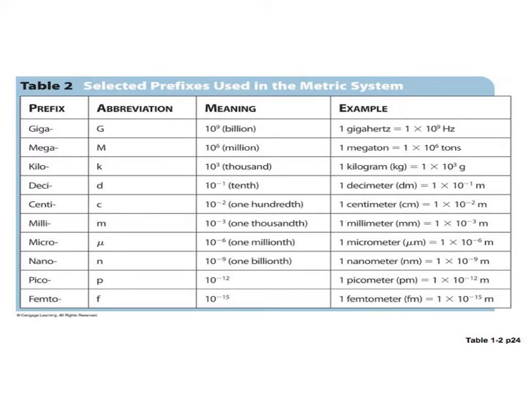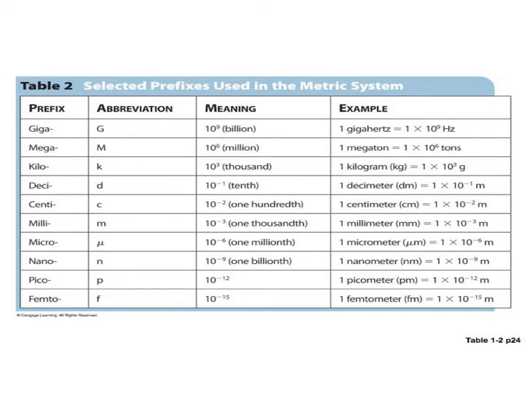Similarly, we can express volume as liters, milliliters, microliters, etc., or time as milliseconds, nanoseconds, and so forth. Any measurements that you can think of can utilize metric prefixes in the manner discussed in this video. There are other prefixes besides the one outlined on this table, but this table does represent the most commonly used and are the ones that you should memorize for the purposes of this course.